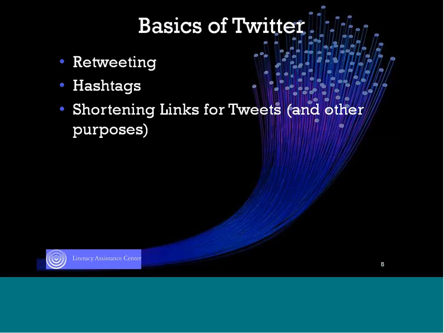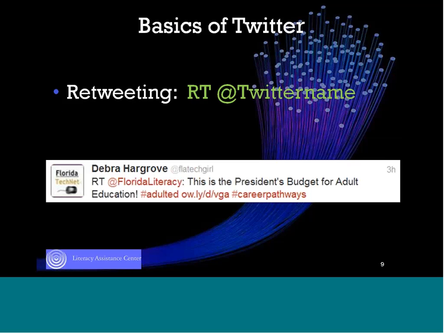The basics of Twitter: retweeting, hashtags, and shortening links. A retweet is a way to take content that came to you through Twitter and send it back out to your followers. This is how trending topics happen — if I send out a tweet to my 1,000 followers and half of them send it to their followers, it moves out exponentially. It also means the original tweeter knows you retweeted them — it's a compliment, and it adds trust. Retweeting is a really common way of tweeting, and for many people starting out, it might be the first way they send a tweet.